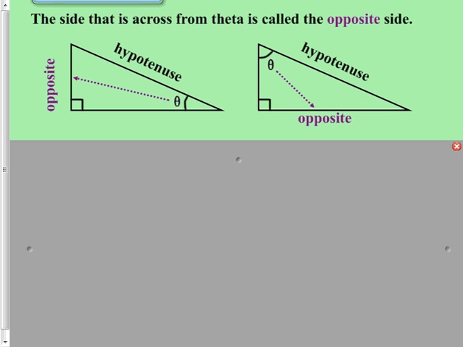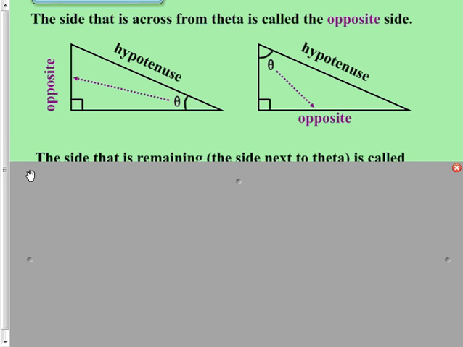So if you happen to choose the lower left hand angle, like the one on the left, for theta, that puts the opposite side over on the right. In the right-hand diagram, if you happen to be working with the top angle as theta, then that's going to put opposite down at the bottom. Point is, the opposite side will move as theta is moved.